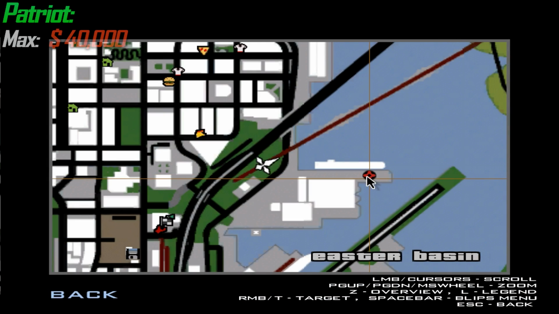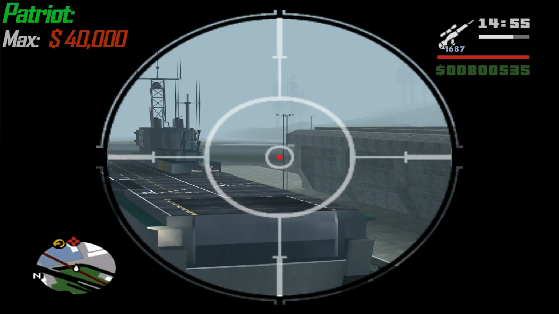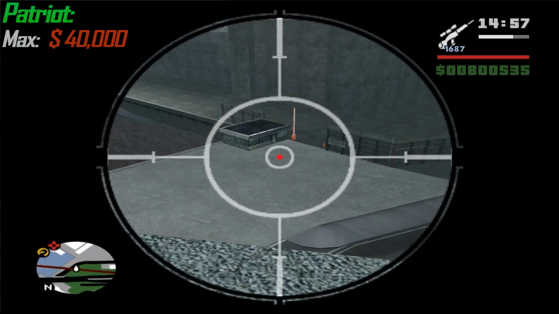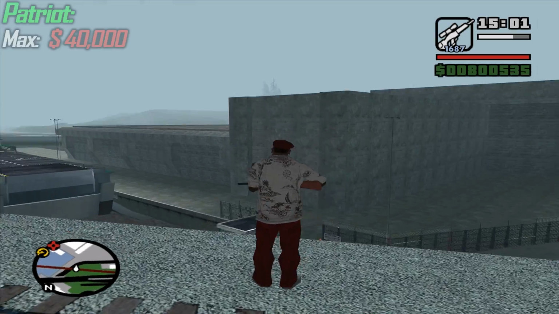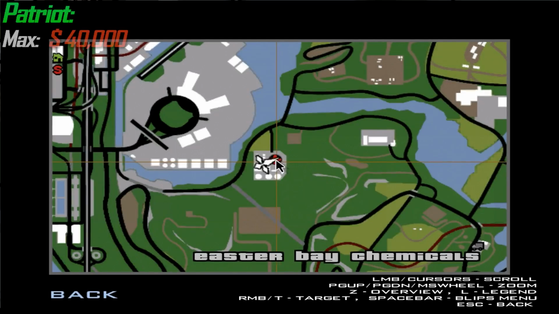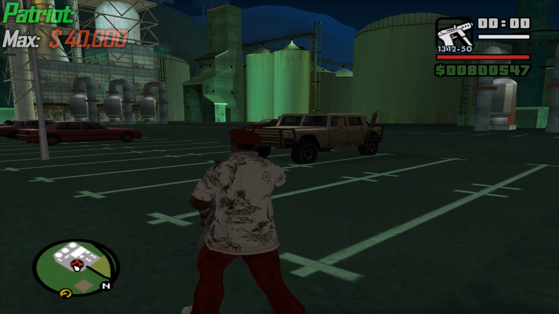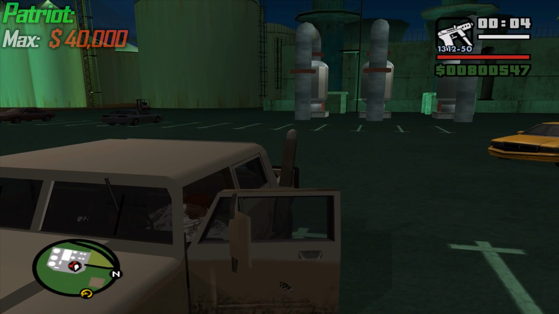The first vehicle is the Patriot. It's found right over here, right over there it spawns, but if you enter this area you're gonna get an instant 5-star wanted level, and we have other spawn locations, so let's go after them and not worry about this one. This is the second and best location for a Patriot. You don't get a 5-star wanted level, and it's easier to get from here.